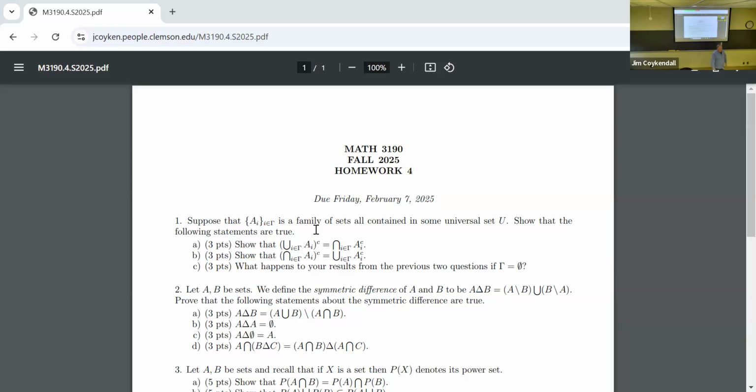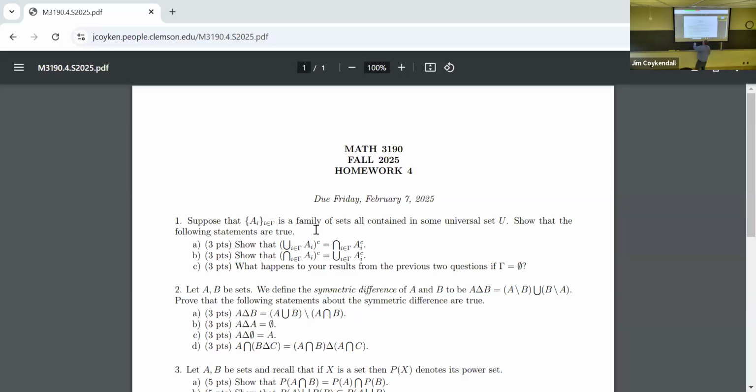How many of you have seen the symmetric difference before? If you're in computer science or some kinds of engineering, you might have seen this before. Basically, this operation is sort of like addition, and intersection is sort of like multiplication in a certain sense. Number A, show that the symmetric difference is the same thing as the union of A and B, and then take away the intersection of A and B. Number 3, show the symmetric difference of A and A is empty. Show the symmetric difference of A and the empty set is A.